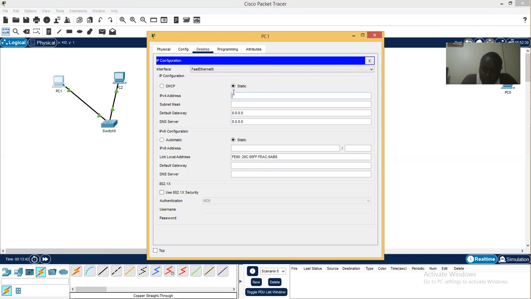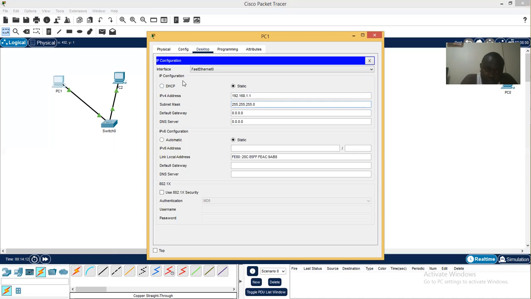So let us assign this computer the IP address 192.168.1.1. The moment you click here, a subnet mask will be assigned automatically. There is also this one, DHCP. DHCP is an abbreviation for Dynamic Host Configuration Protocol.